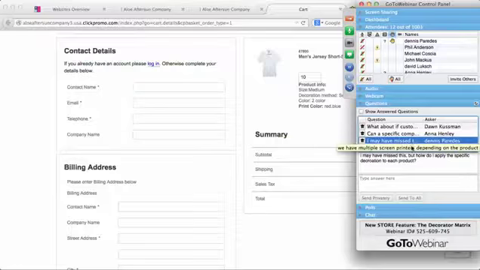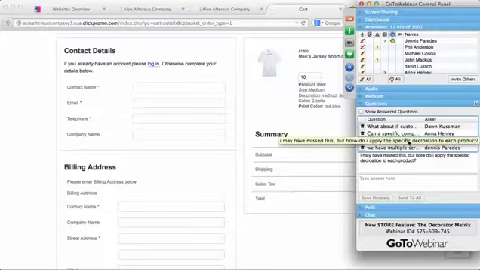Okay, so what we did here, one of the questions is how to apply specific decoration to each product. What this decoration methods does, it allows you to add your screen printers and decoration to all blank goods on your website. If you want to add decoration to a specific product, then you can go in and edit that one product to add decoration. So that is a little bit different of a webinar, and I can definitely follow up with you on that. As far as the decoration matrix and methods that we covered today, it is something that you would use to apply to all blank goods on the system.